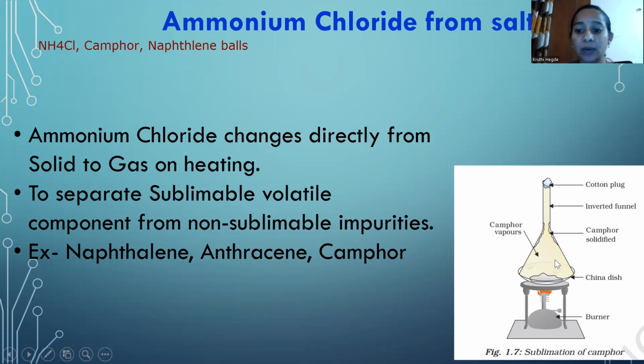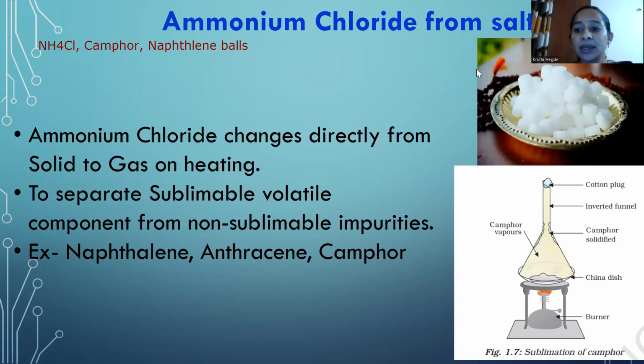Those vapors which have converted from solid state due to the heat will again solidify by cooling. So salt remains in the china dish, whereas camphor vapors, naphthalene vapors or ammonium chloride vapors will segregate at the neck of the funnel. By scraping it out from the neck of the funnel, we can separate salt from sublimable substances. So sublimation is also a technique of separating the components of a mixture. Shall we go ahead? Here I have shown you camphor. Camphor is also one of the substances which can undergo sublimation. Moving ahead.